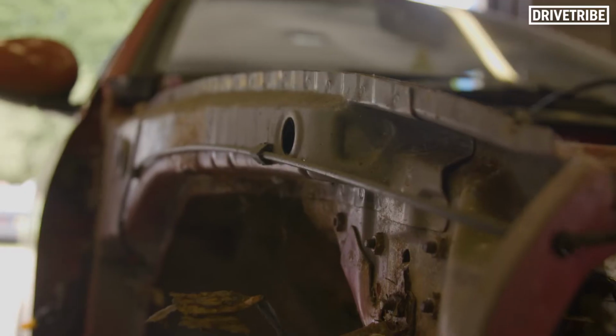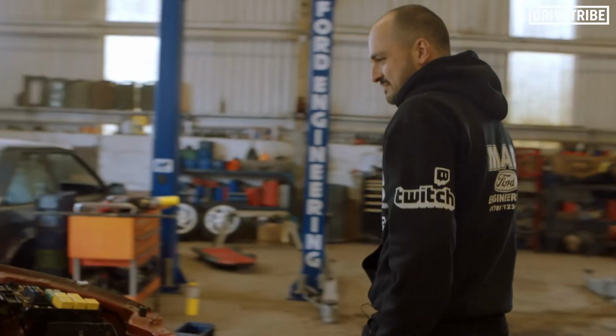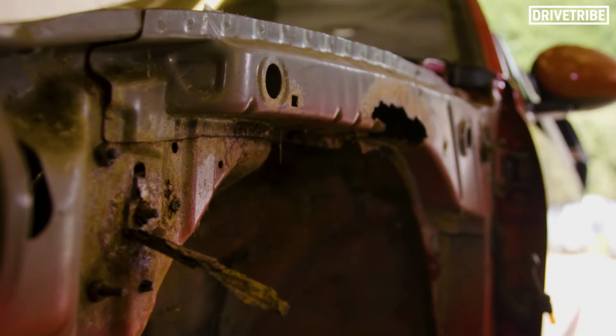What's really interesting is how symmetrical the corrosion is. We've got this little section here and then this bit here, and if you come around the other side of the car, it's actually much worse, but it's in the exact same spot, there and there. So it shows that there's just a weakness where water can get into on this car. And imagine every single car has got a spot of weakness that if you give it the time and the amount of water it needs to corrode, it will do it. But that'll all be fixed by Mick in a few months.